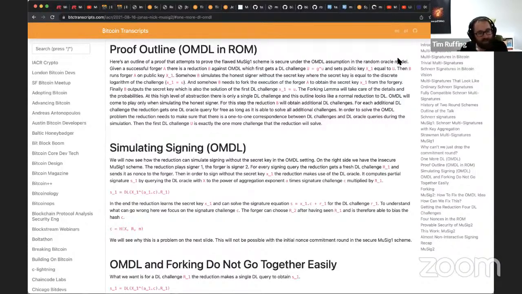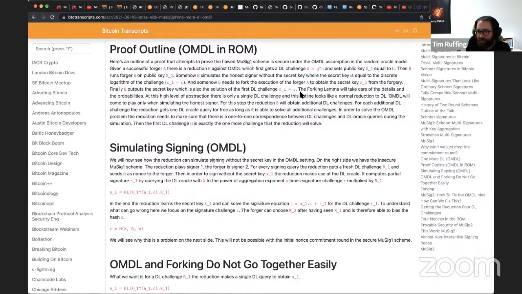So we kind of say the only way to compute in this group is really to add elements. In a sense, if you have a public key A and you have a public key B, the only thing you can do with this is compute A plus B, or maybe A minus B, or A plus 2B, or something like this. But you can't come up with your own public key except drawing a new x and computing G to the x. You can also do this. So you can add public keys and you can generate new public keys by drawing the exponent and then raising G, the generator, to the exponent. But this is the only way. We assume that this is the only way you can come up with group elements.